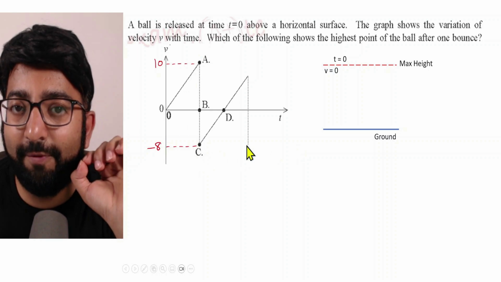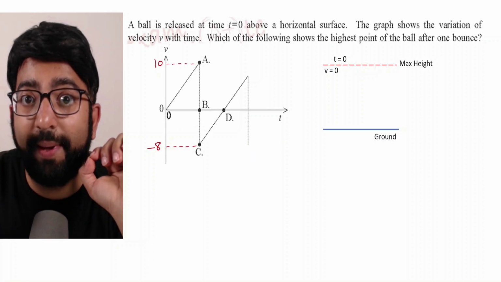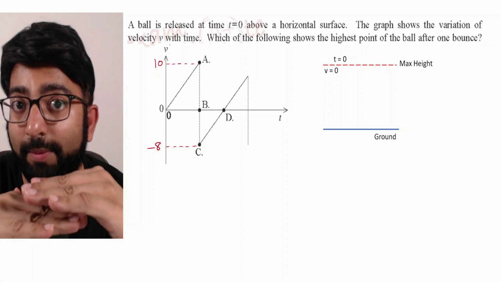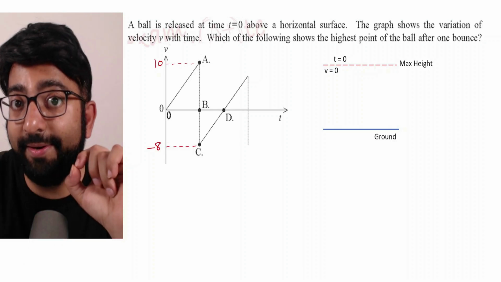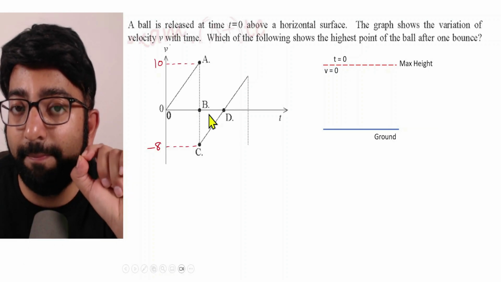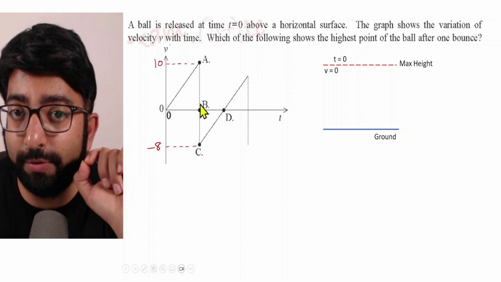If you analyze the graph properly, the velocity is 0 at the point B. And if you use basic common sense, whenever the ball hits the ground, instantaneously the ball will come to rest. So we can deduce B is that point where the ball is actually making an impact with the ground, since velocity at the point B is 0 according to this graph.